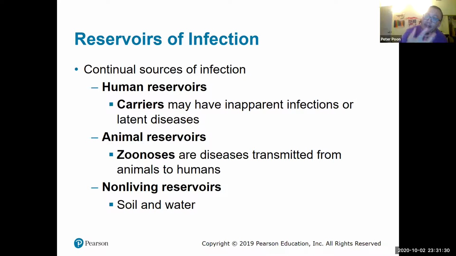If you Google Typhoid Mary, you've probably heard of that term before. She was a carrier for typhoid. She had no symptoms. A lot of people are carriers of typhoid in their gallbladder and liver, and they don't show it. They have no symptoms of it, but they can spread it. And this woman worked as a cook in big huge kitchens. And every time she spread it, people got sick, and then they figured out what it was. They fired her.